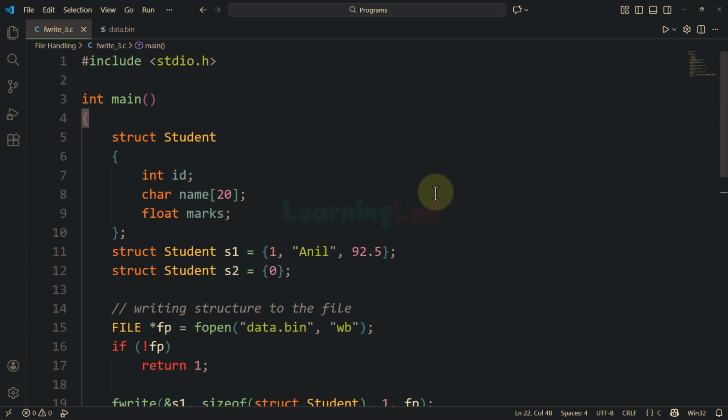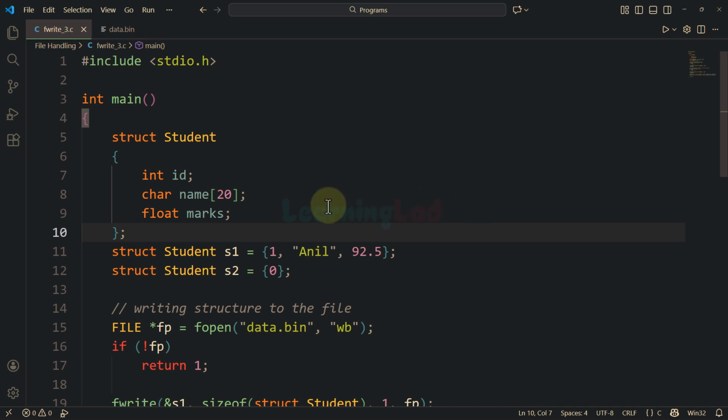Now when you write structure variable data to the file, you have to be aware of the structure padding. If you plan to use the written data file in some other system, then you have to be aware of the structure padding. If the system uses a different number of bytes for structure padding, then reading from the file may not produce the proper results. So about that issue, you have to be aware.